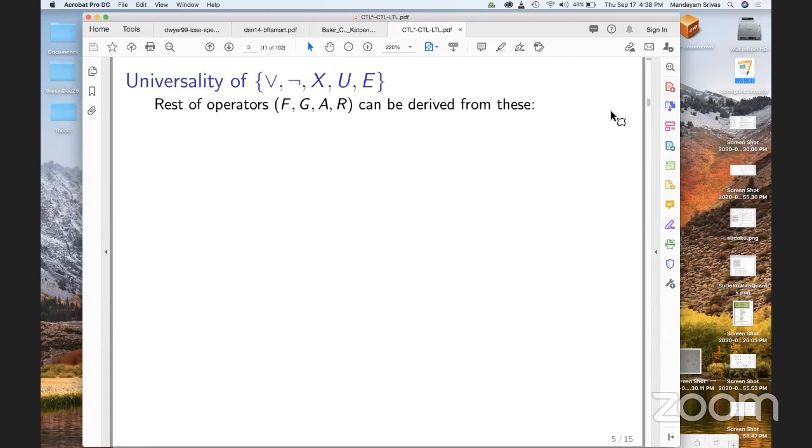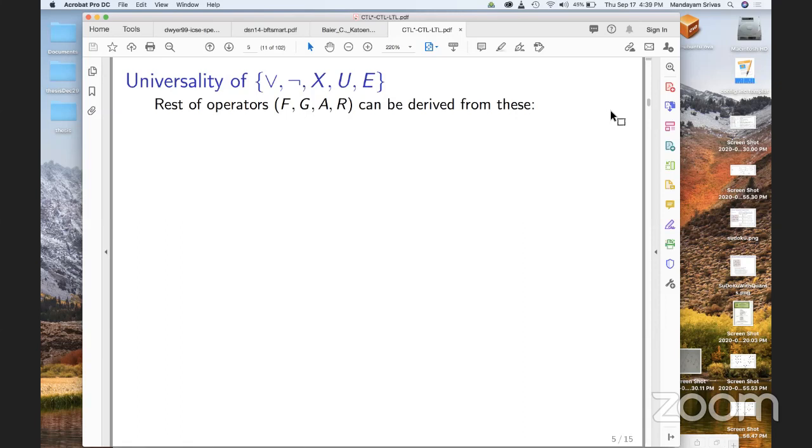So here's something. Now I'll be talking a little bit more about things about manipulating formulas. For any logic, an interesting question is if all the operators are needed, and which ones can be derived in terms of which others. Just like for propositional logic, NAND, or NOT and AND, are a universal set of operators to represent any formula in that logic. Similar questions can be asked for each of these sublogics that we have seen.